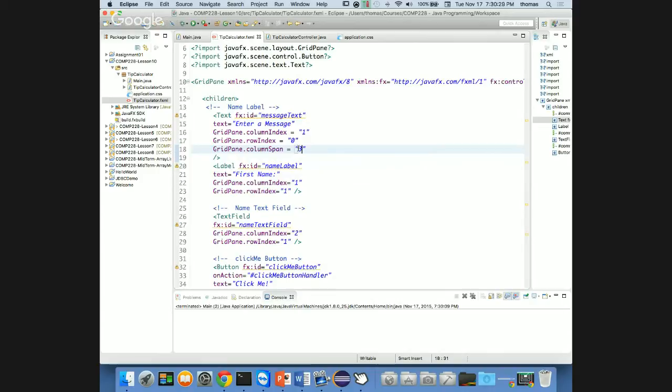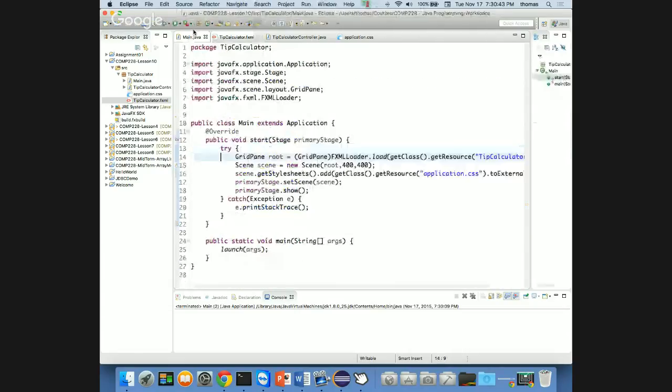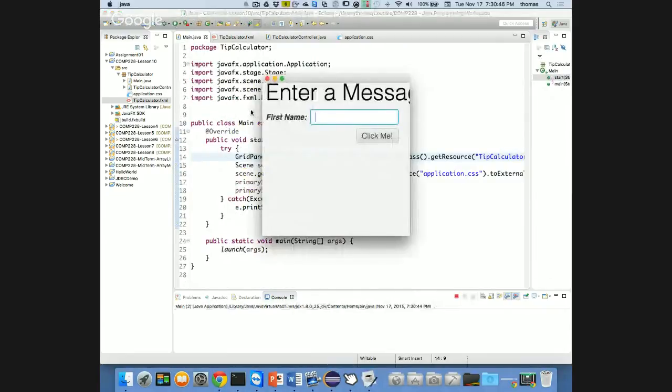It's basically like if you go to Excel and you expand the column so that it takes up 3 columns instead of 1 column. That's what it's going to do. It's going to span across 3 columns. It's this one object, right? Okay, and go back to here and press play. And now it looks like this, and we have a bit of a problem, right?